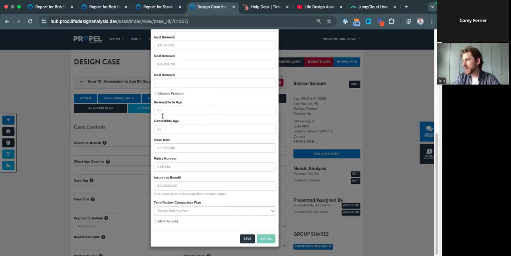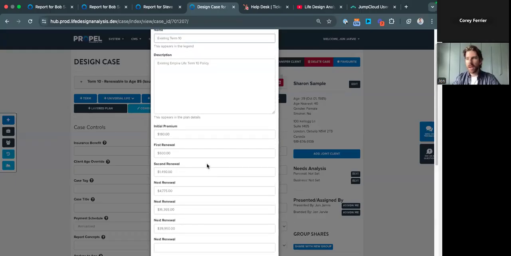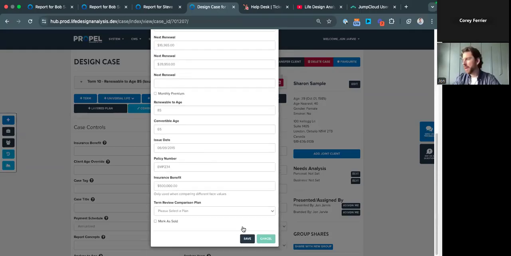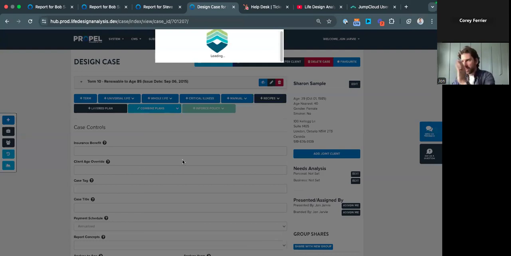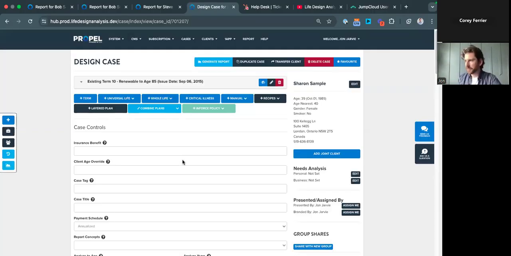Everything else that you see here comes with the carriers through the data feed that we've established. So you don't have to duplicate the client entry. We don't have to duplicate the data or the primary data points for their policy. It's just the renewals we would need to add in as a final step. Once you're done, click save. The results of loading in that premium and then the name change or description addition would be visible on this design case page. So once we've added in that plan, we can add in new recommendations.